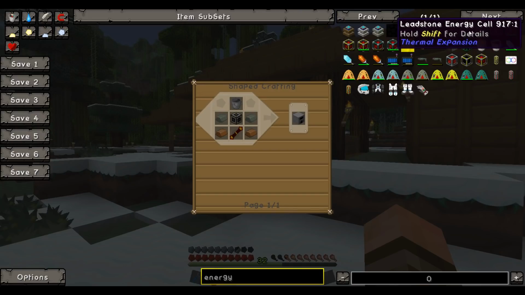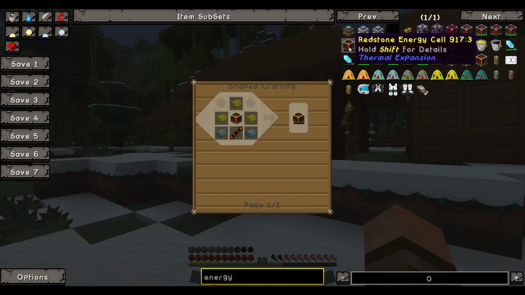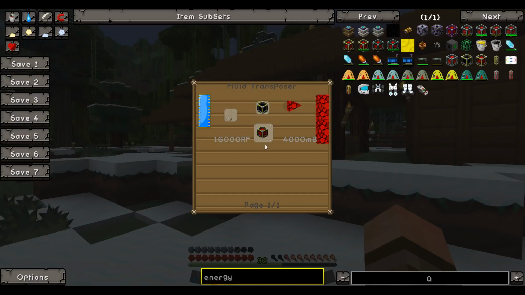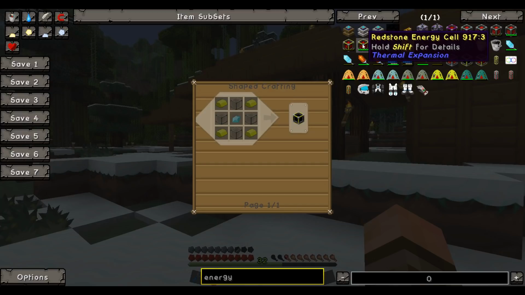Okay, there we go. So we go from our leadstone, then we go to hardened, then we want to go to redstone. Now, redstone requires some of that hardened glass I was talking about. We need a redstone energy frame, which is made of hardened glass, diamond, and electrum. So if we want to get to tier 3, we are going to need that induction furnace.